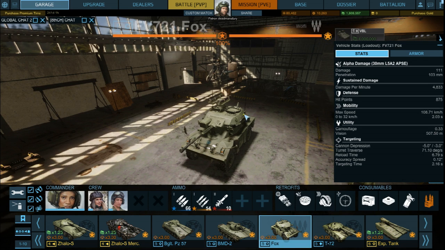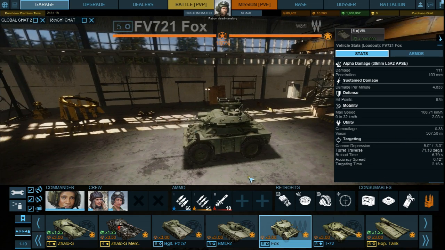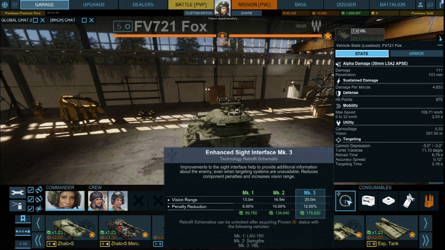One of the biggest things I could say about APCs, or is it APC? I think that's what it is. Yeah, APC is that you've got a great view range. Most APCs have a great vision range, whereas you can see the targets before they see you. My Fox is at 507 meters. That's pretty good, I guess. Enhanced Sight Interface Mark III, which is great to have on most APCs. It gives you the vision range and a penalty reduction, which reduces the component penalties, which is nice to have.